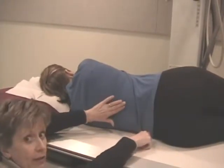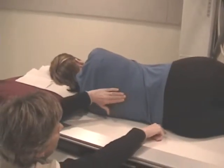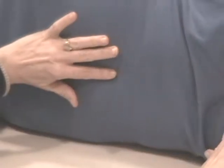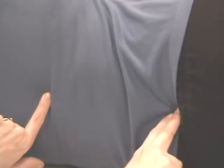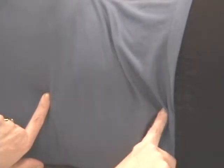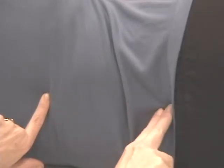And I'm going to feel her spinous process here. I think the camera can see. I'm actually palpating the spinous process, and I'm coming high on the lumbar region, and I'm going to palpate for the spinous process on a lower portion of the back. And what I'm seeing is we have the spine fairly parallel through this region, and then we slightly angle up. This is not at all uncommon.